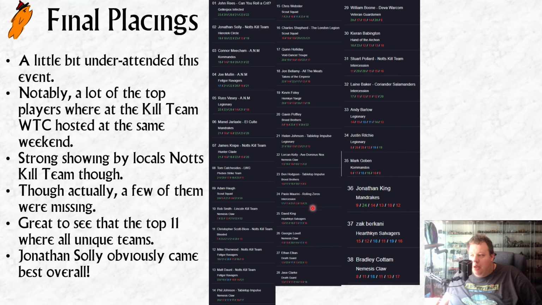Paolo there with Intercession. Then we got Hearthkin, another set of Nemesis Claw, some Death Guard, some more Death Guard. Vetguard, Hand of the Archon, Intercessors, Legionaries, Commandos, Mandrakes, Hearthkin, and another Nemesis Claw. So really interesting. I think Nemesis Claw pretty highly represented, right? But a very elite field overall, which suits me. I like elite teams. I like finishing games with an hour to spare. That's good. It's a stress-free environment.